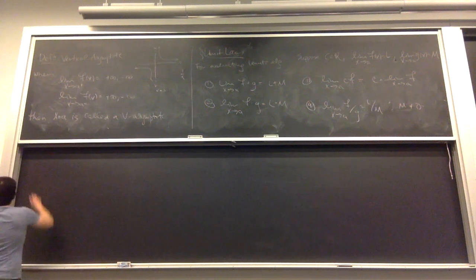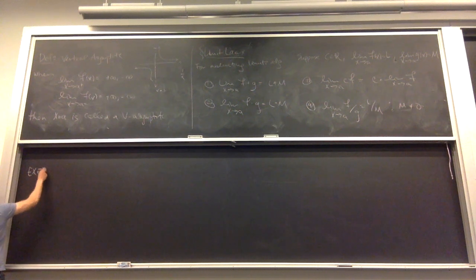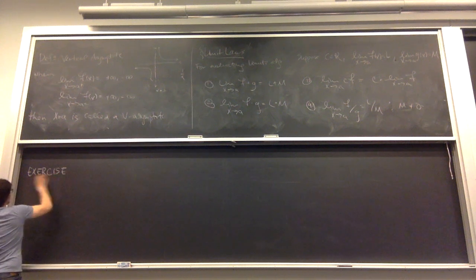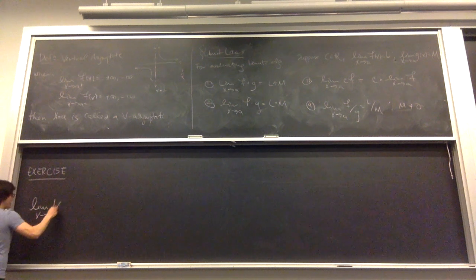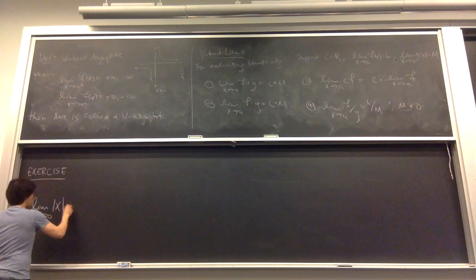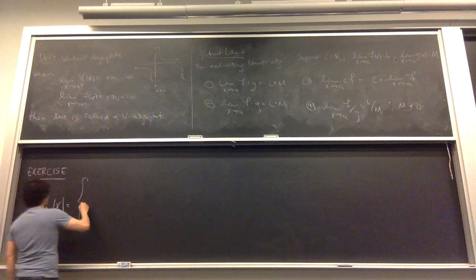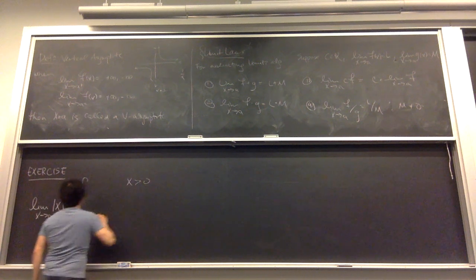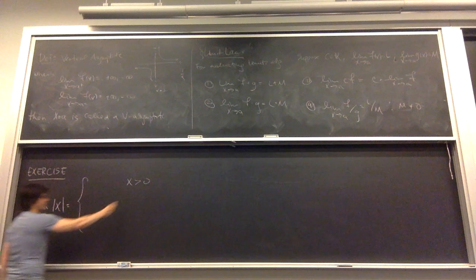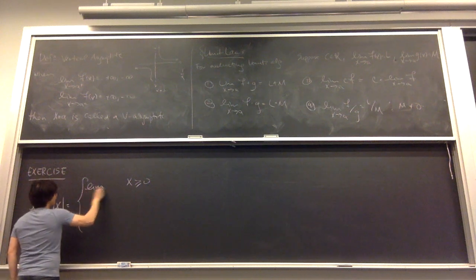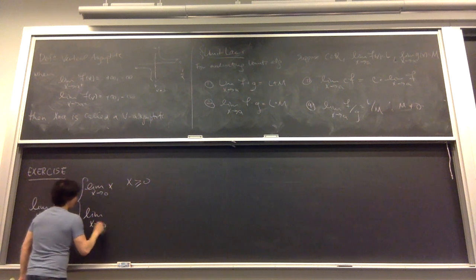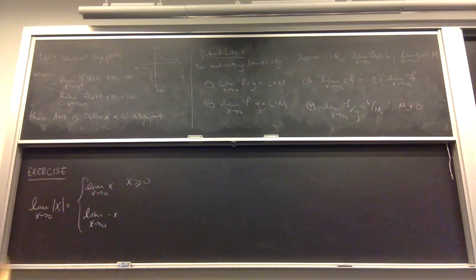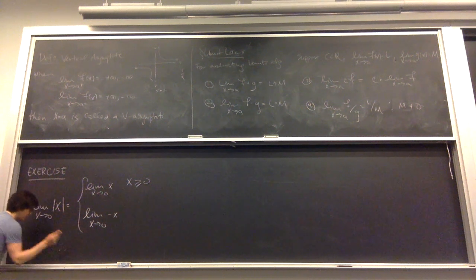Okay, so I want you to do this as an exercise then. Exercise. Find the limit of x goes to 0 of the absolute value of x. Just note that this always breaks up like this, right? So when x is bigger than 0, the absolute value of x is x. So you have this really. And you also have this on the other side. All right, so you can always break up absolute values like this. This is how you have to do it algebraically. So finish.